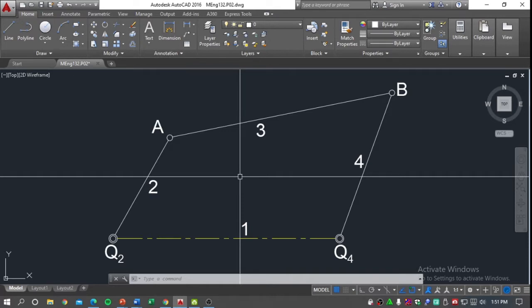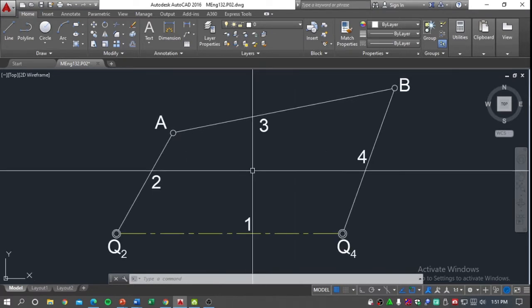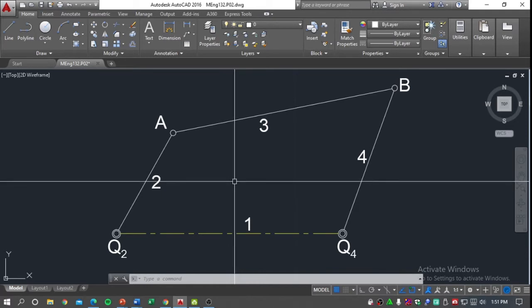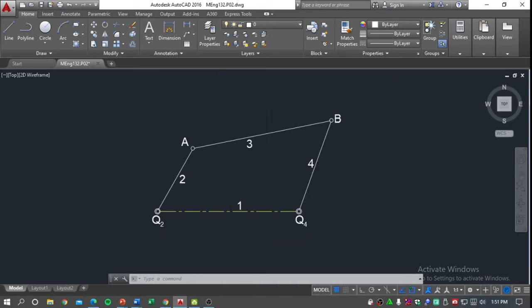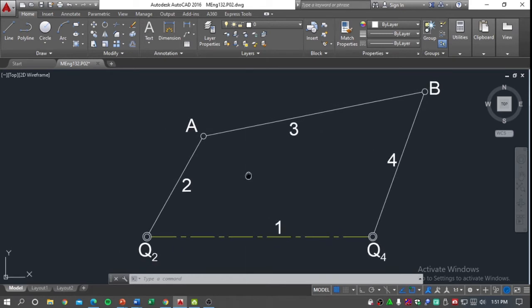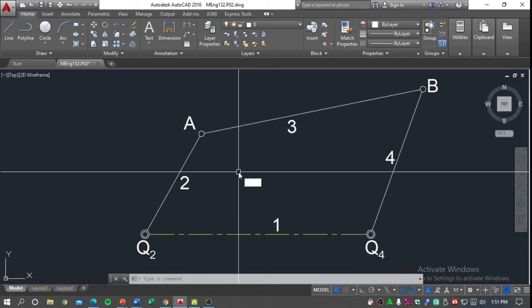First, we'll have to project the circle of revolution of crank 2. We make a circle with the center at Q sub 2.